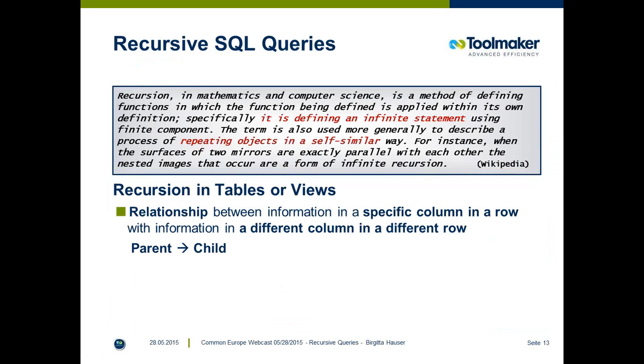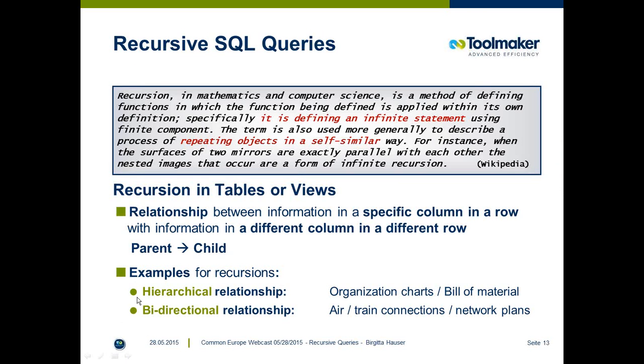That means the employee number is, for the next level, the boss number, and then we have to loop through all our records until the lowest level. So we need to specify a parent-child connection and loop through everything. I said it before, we have the hierarchical relationship, which is very easy.